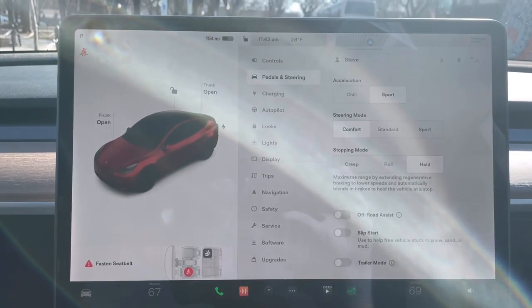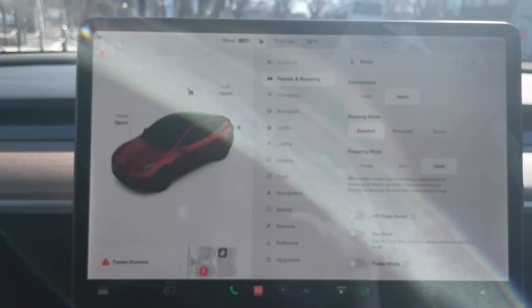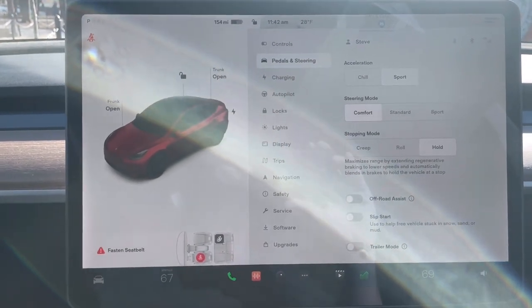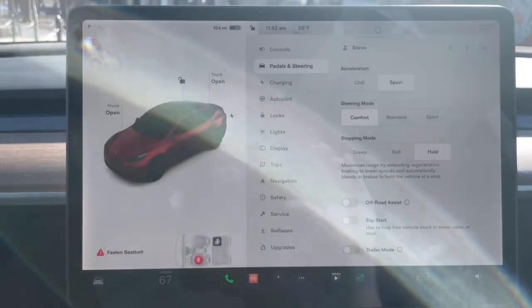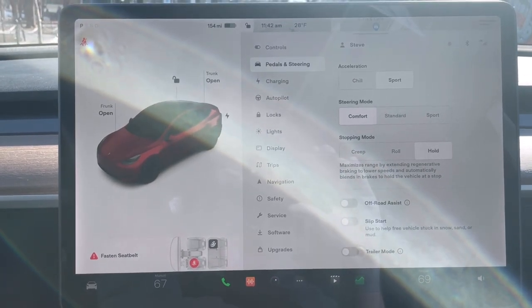I did have the steering mode on comfort the whole time. I didn't try sport because we were just kind of cruising around town. But on the acceleration, I had it on sport the whole time. I actually haven't even tried chill and probably won't because I have zero interest in just putting around.